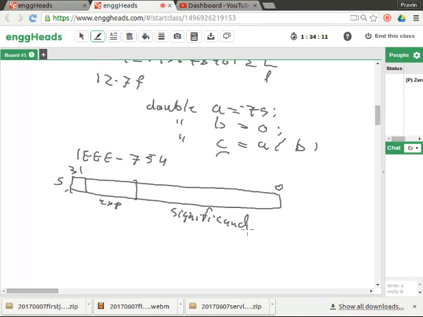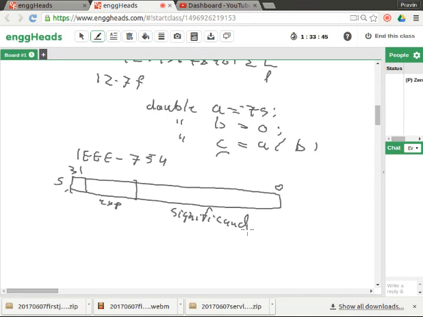Same way for double, the number of exponent bits are probably 12, I think. Okay, that's the only change, and the rest of the bits are significand. It has more exponent bits compared to float, a few additional exponent bits. Fine, and you can refer to that IEEE 754. You'll know how many bits are there exactly.